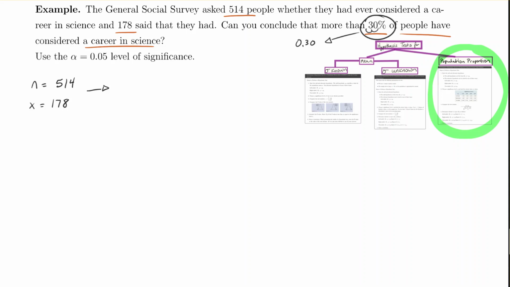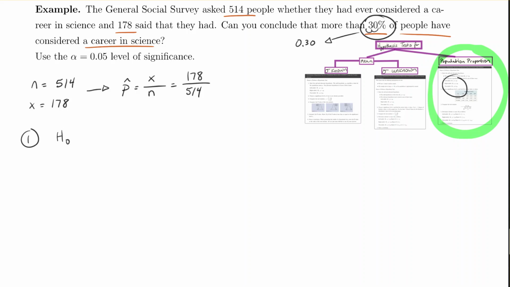Now, from the sample, I get my p-hat value, my sample proportion. And by the formula that you can see here described, it is the number in the sample that have the characteristic you're looking for divided by the sample size, which for us is 178 divided by 514. Now I type this into my calculator. It's not a nice terminating decimal. It's a decimal with lots of different decimal places. So I'm just going to leave this as a fraction in my calculation so I'm not creating issues by rounding prematurely.